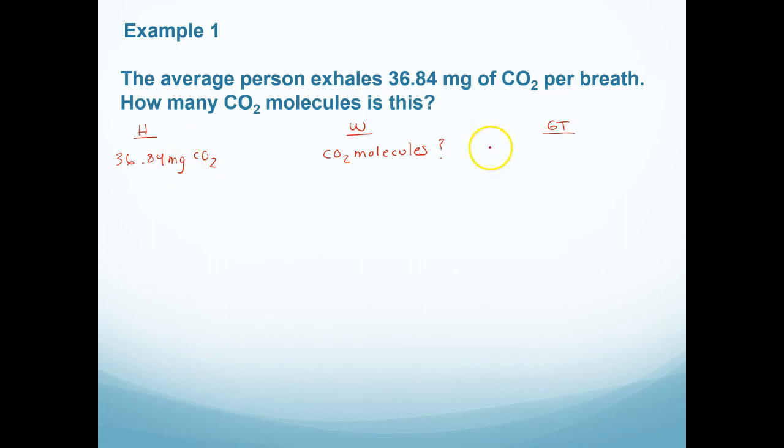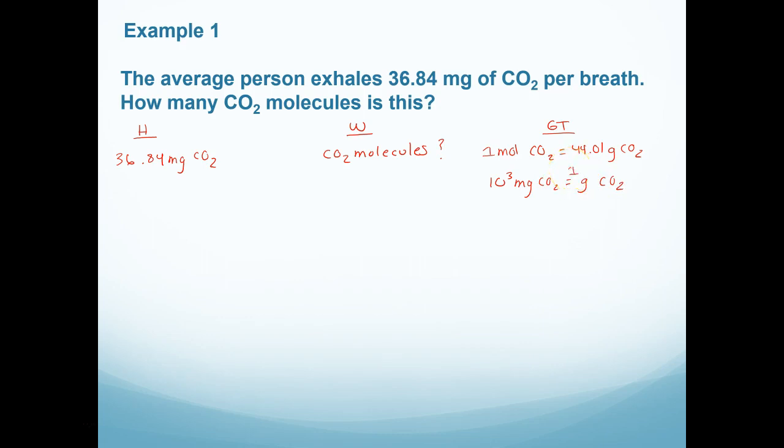If I go to my best friend, the periodic table, and add those up, 1 mole of CO2 is going to be 44.01 grams of CO2. Okay, I've answered my first question. Notice one thing here is that I have grams of CO2 and I have milligrams of CO2. So I probably need another conversion factor to convert between those. We know that there are 10 to the 3, or 1,000, milligrams of CO2 in every gram of CO2. And let's put a 1 there, every 1 gram.